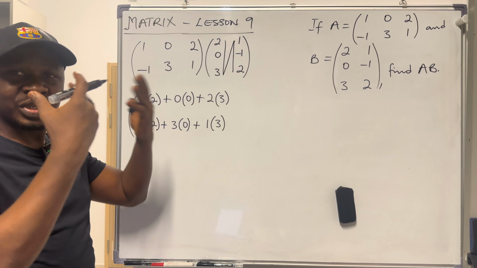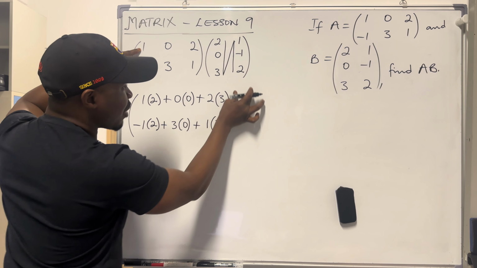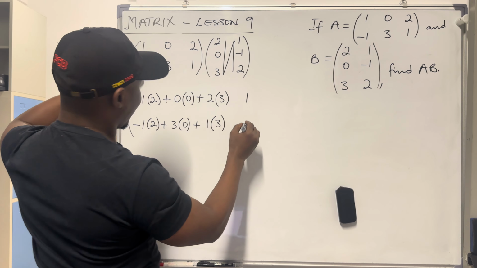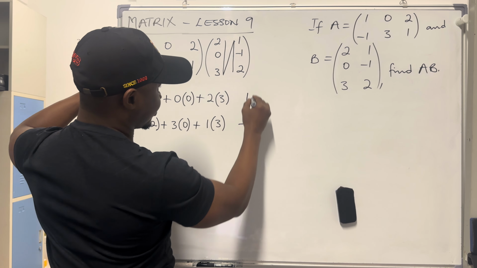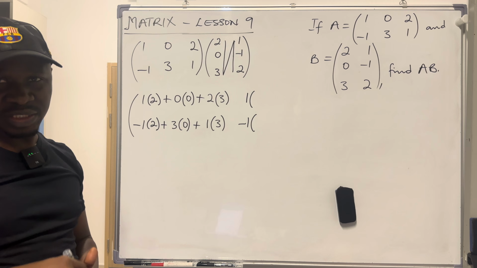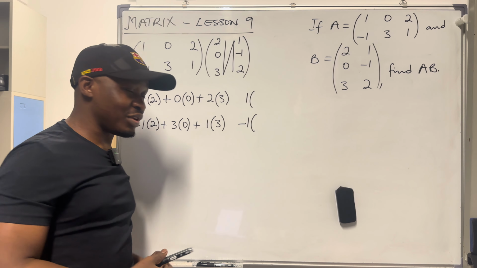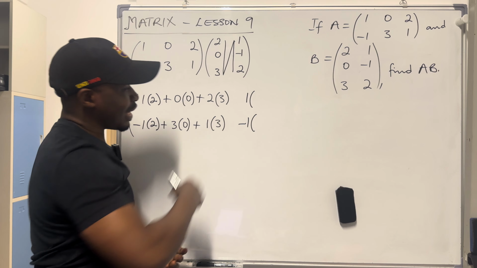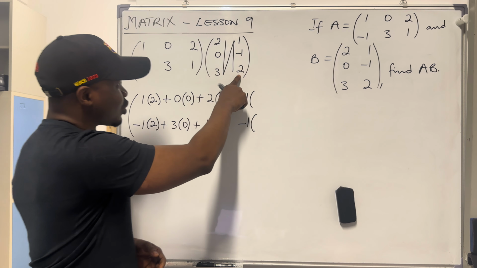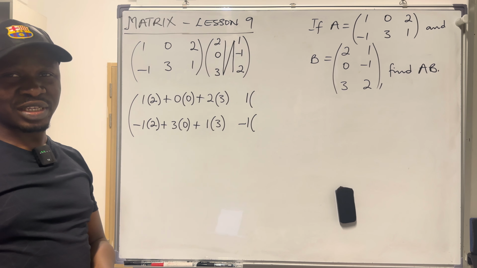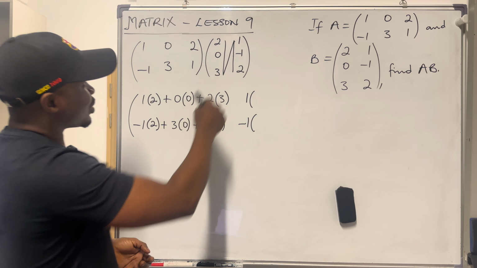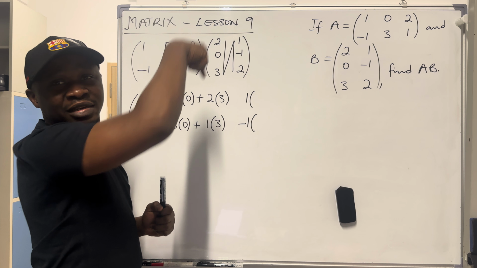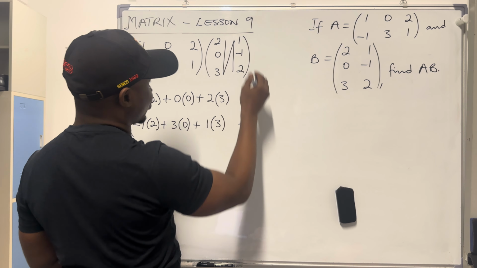What next do we do? We start again. But after a gap, we need to leave the gap. This is 1 minus 1. So I know you are smart. You are the one watching the video. You are very, very smart. Now tell me, which number here are we using next? For me, I want to use 2. For you, which one do you think we are using? I know you know it. So we are using this one up, because we are done here, so we go up there and start coming. So this one.